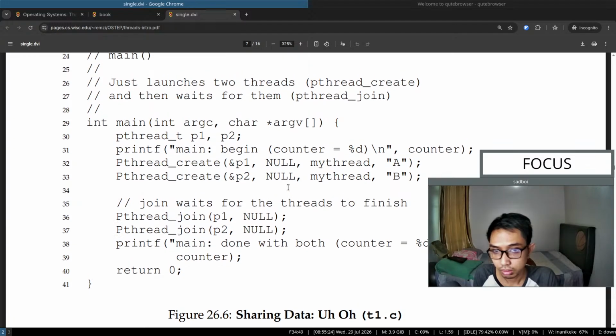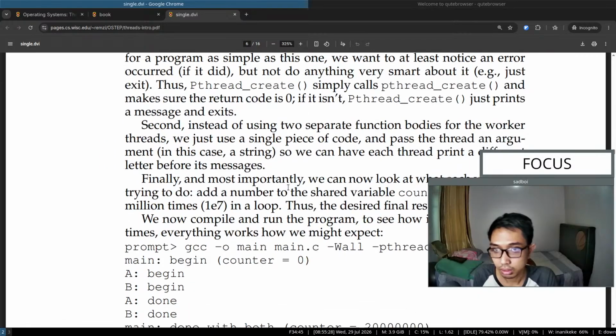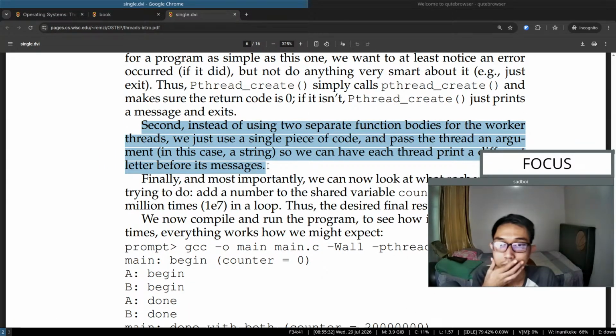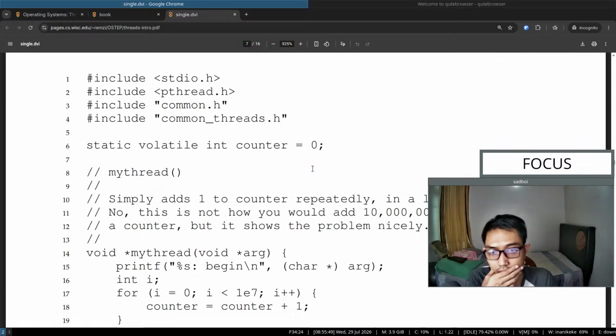Makes me wonder what this section is about. Instead of using two separate function copies for the worker thread, we just use a single piece of code and pass the thread an argument. Okay.